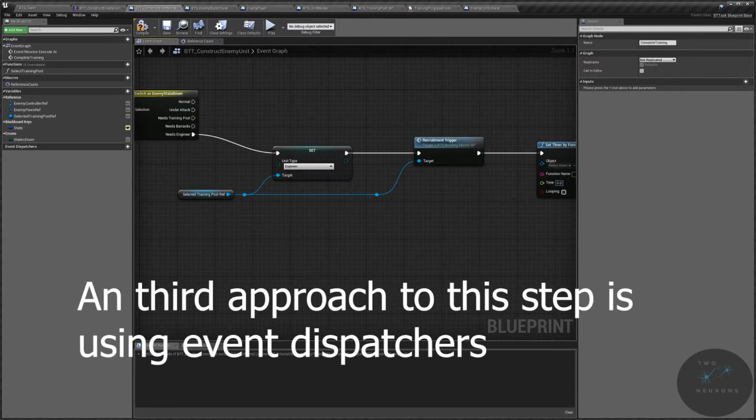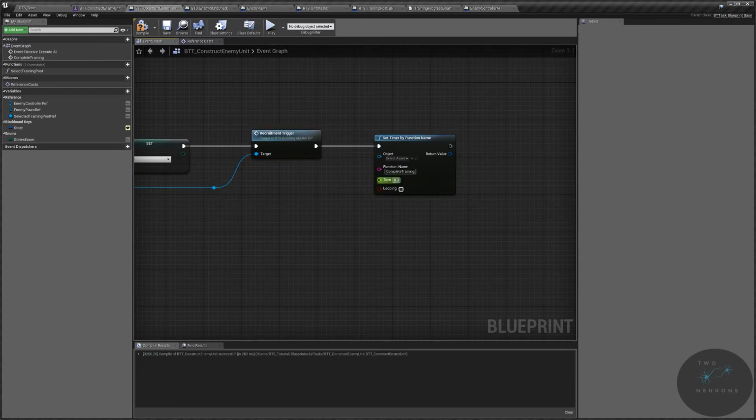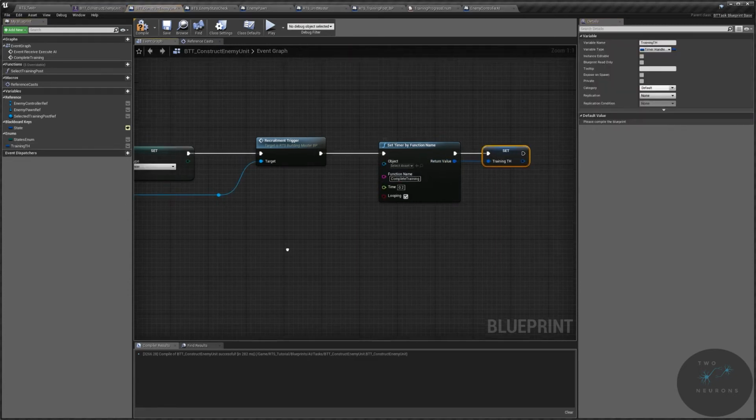And I'm going to bring this all the way over here, paste it in. And, sorry, I didn't mean select all. Let's go with 0.2. Looping, make sure that it is looping. And we are going to want to promote this to a variable, and this will be our training timer handle, because we want to turn this timer off at some point.